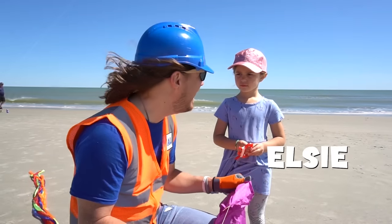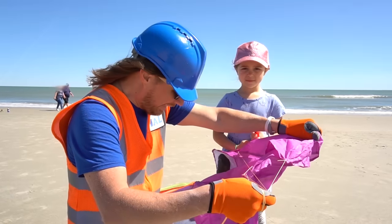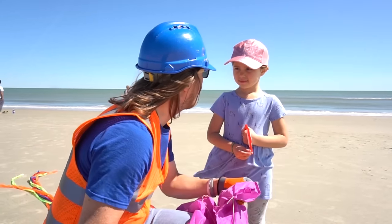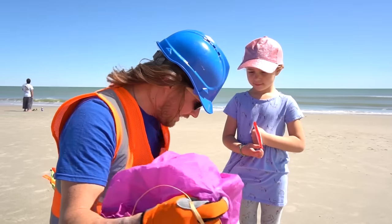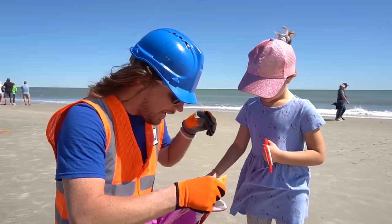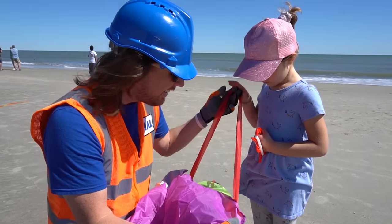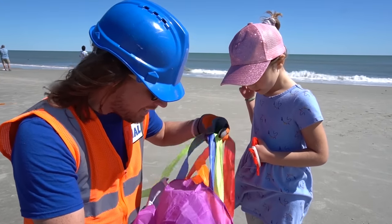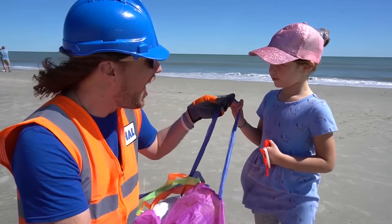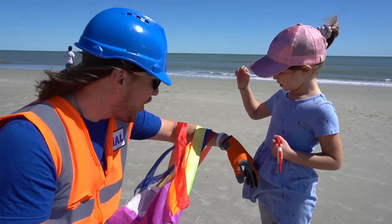I'm here with my friend Elsie, here at the Kite Festival, and we're gonna help you fly your kite, right? Yeah. Oh, what kind of kite is this? Squid. It's a squid? Oh, you like squids? Yeah. Oh, and it's even got tails. Well, let's look at the colors of our tails. Let's see. Oh, what we got? What's that right there? Orange. Oh, it's orange. And what about that one? Red. Oh, and we got a green one. Oh, what's that one right there? Oh, yeah. Which one's your favorite? The red one. Oh, that's great.